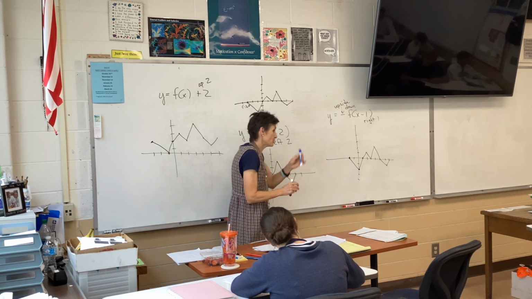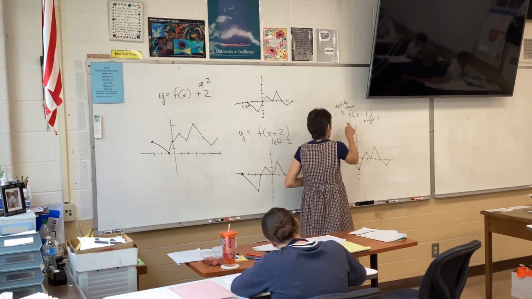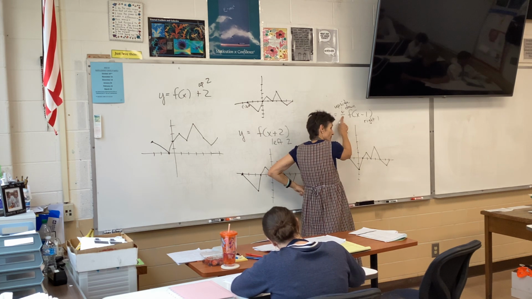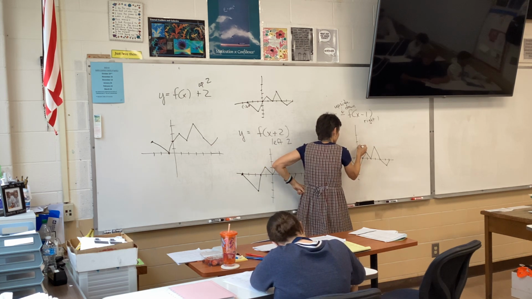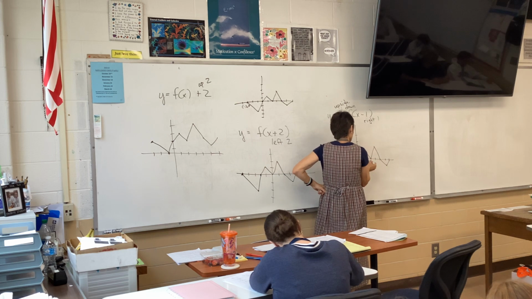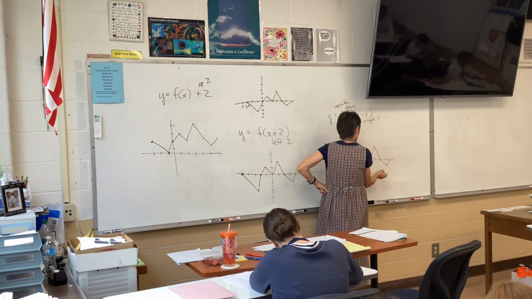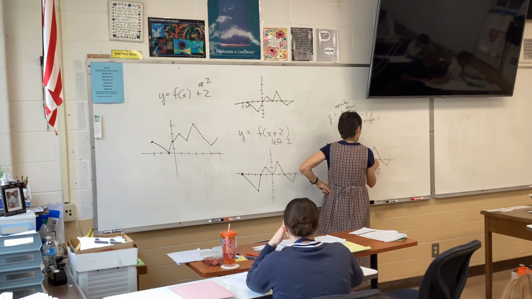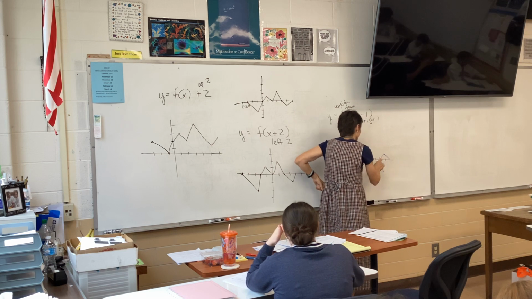Now, I'm going to go ahead and use my colored pencil. What now is going to happen to this picture? Because of this negative, it's going to go upside down. So the triangle, instead of coming down, is going to go up. The first one. And then the second one's going to come down. The third one's going to come down. And the last one's going to go up.